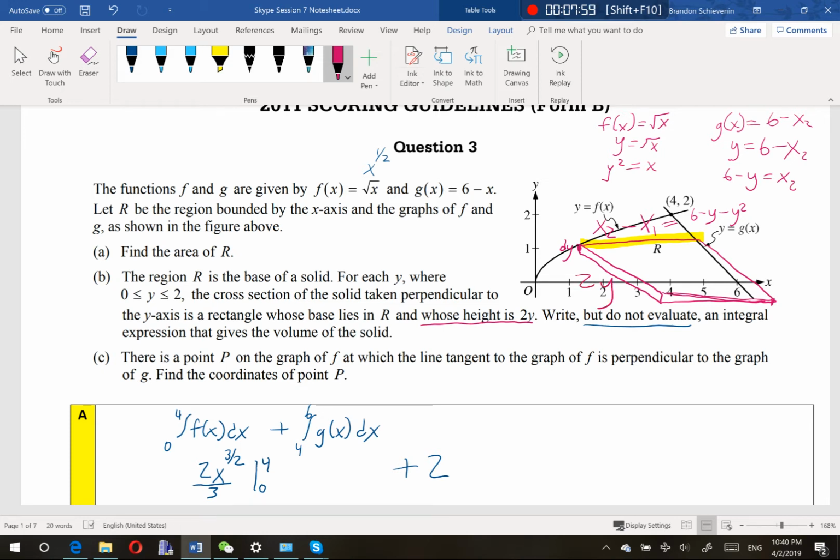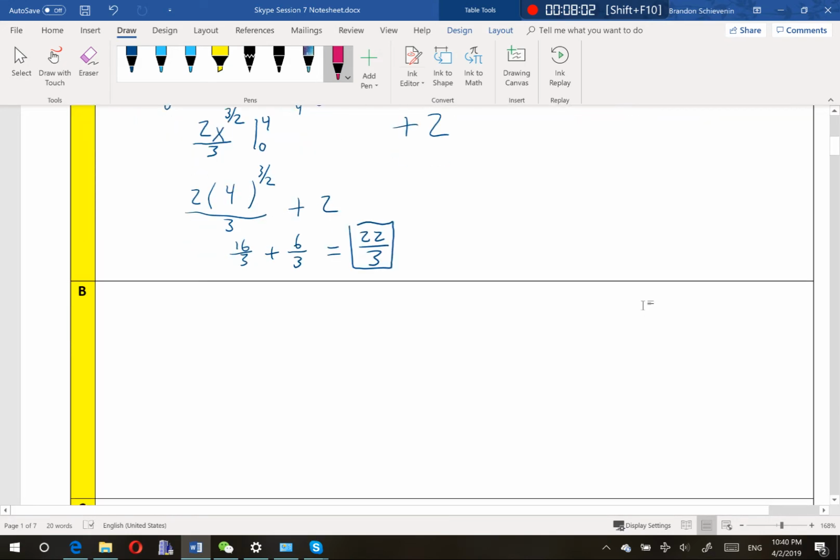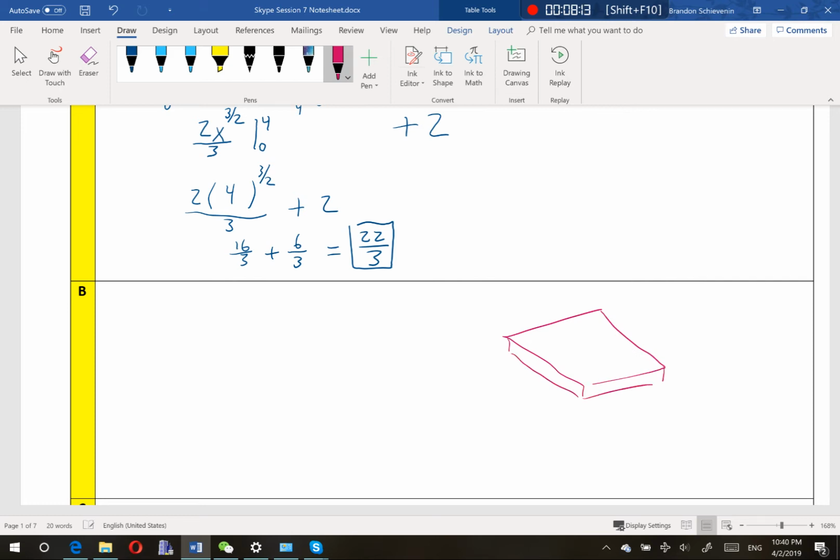Okay, so I'm going to scroll down and we'll redraw this rectangle really quick with the side lengths that we just got. So this is something like this, where we had 6 minus y squared in the xy plane, 2y popping up as a height, and an infinitely small change in y that was the depth of this box.